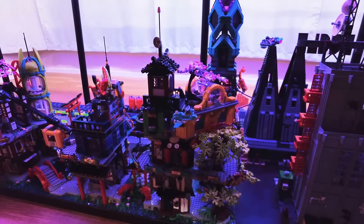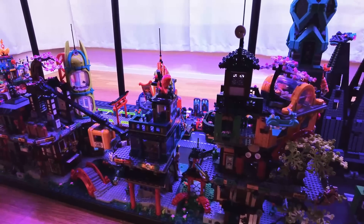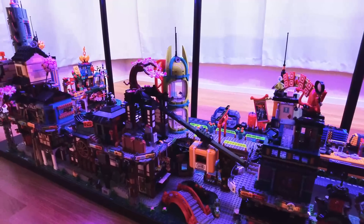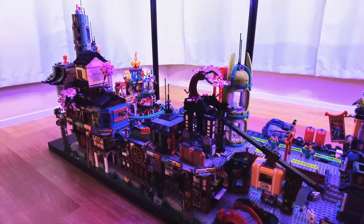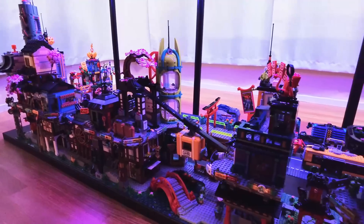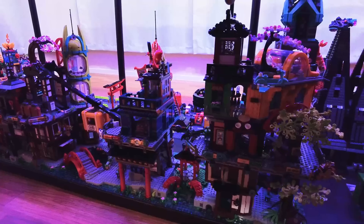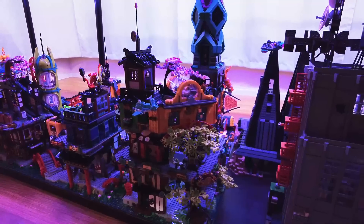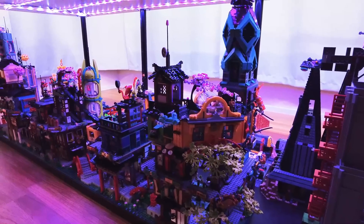Hey folks! I am crouched down underneath my LEGO City here with the four official LEGO Ninjago City sets connected side by side. This is probably gonna be very, very grainy because I'm gonna have to digitally increase the brightness. I've not set this up to have a good amount of light on. This is like the back side of the cyberpunk area — cyberpunk district underneath the place — and there's quite a bit of boom to the audio as well when I'm underneath the tables. The table tops themselves work like kind of drums.